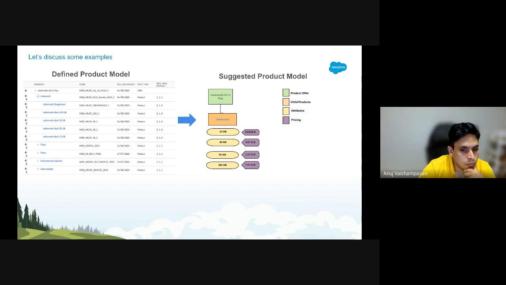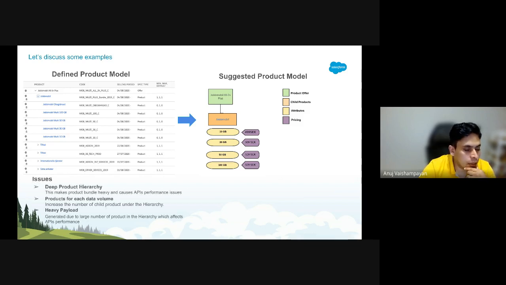Then you have just a simple child product under it, and all your data variations become attributes. And if you have prices against each of these products, you can configure attribute based pricing in your calculation matrix, and you can run the pricing against each selected value, right?